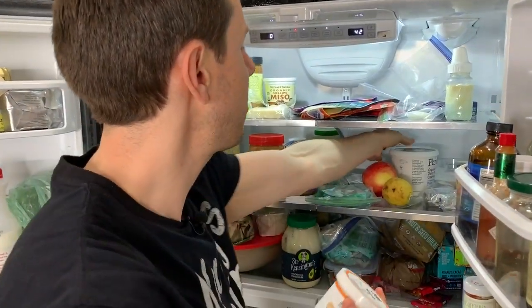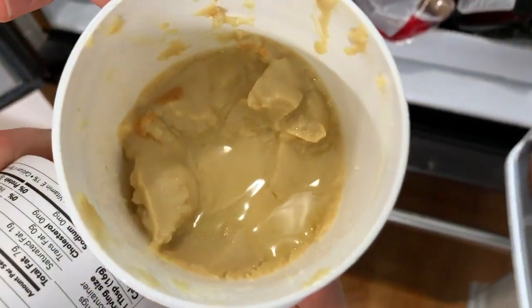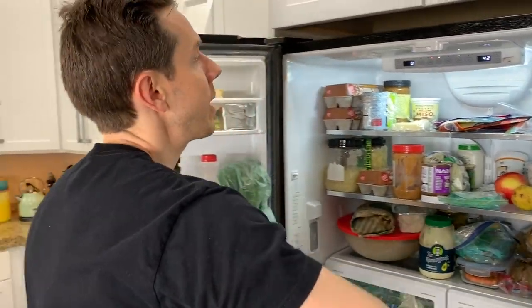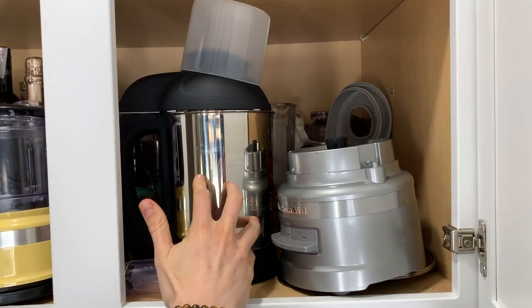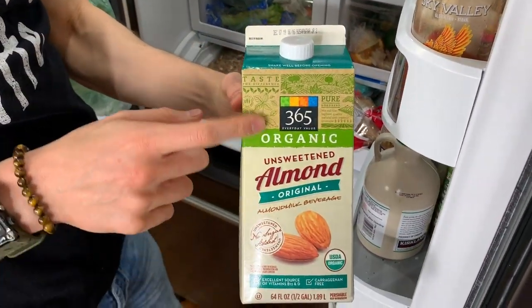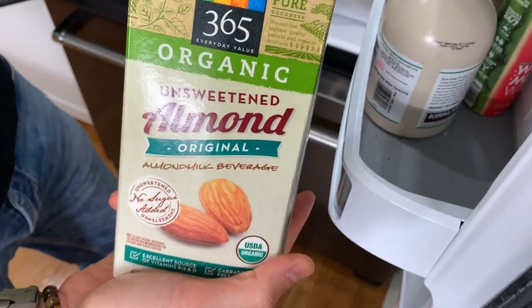This company sent me this — it's called Just One Ingredient. It's an almond nut base for making almond milk. You scoop a tablespoon or two into water and blend it. It's not as good as homemade — we usually make homemade using my Almond Cow. We don't have any right now, but that's a great way to make homemade almond milk. But this is the one I use every day for my smoothies — organic, unsweetened. The one at Whole Foods is good. Punch in on the ingredients: no natural flavors, not too many fillers. Be careful because every vanilla flavored almond milk I see has natural flavors, so you don't want that.